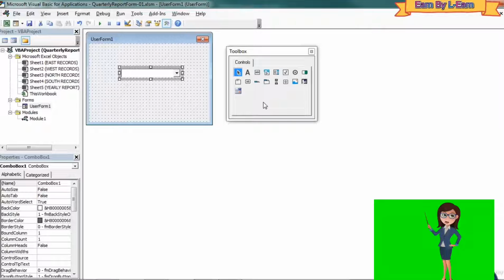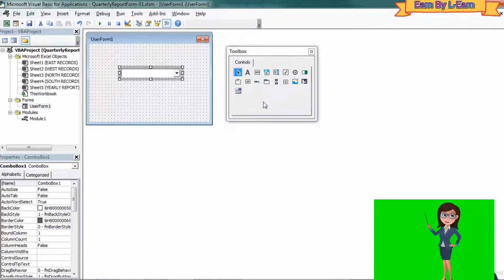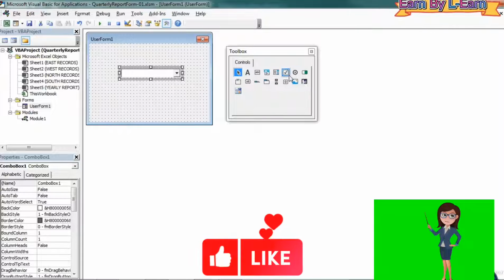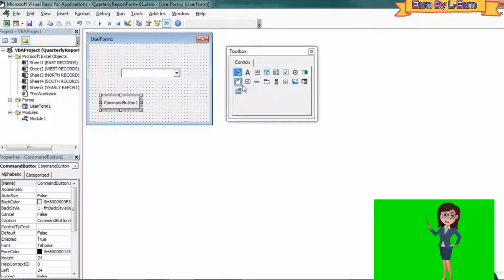All right. Now I want a couple more controls. Specifically, I want 2 buttons. So looking back here at my toolbox, looking for the button control. It looks like it's got a little AB on it, a little rectangle with AB. It's called command button. We want 2 of those. So I'm going to click on that, go out to my form, I'll click once, I'm going to go grab it again, click, and I'll click again to add those 2 buttons to my form. All right, so I'm starting to get there.